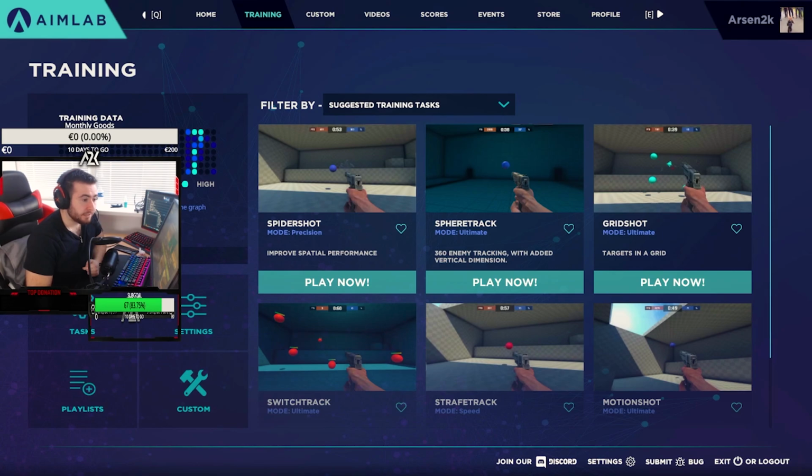The aim routine is based off Aim Lab's Gridshot. I try to do like 10 rounds of that, and then after that I will switch to Valorant and go into some range practice. I will show you what we do over there, and after the range practice, the best practice you can get, of course, is deathmatch for realistic in-game experiences.